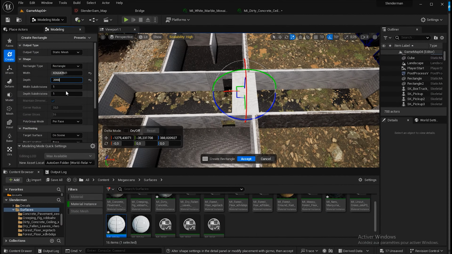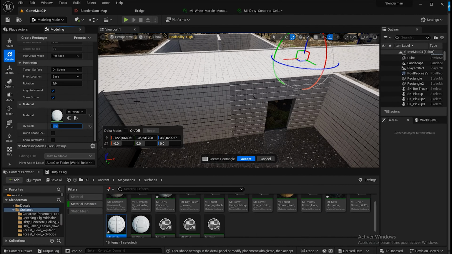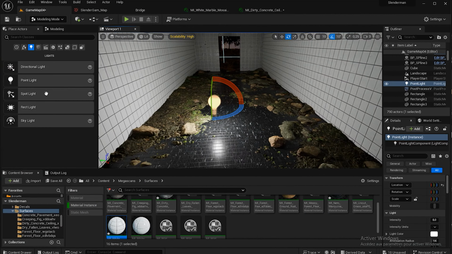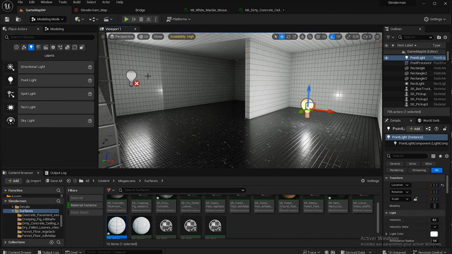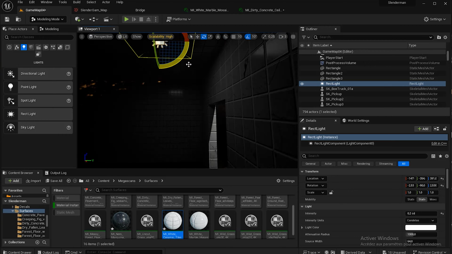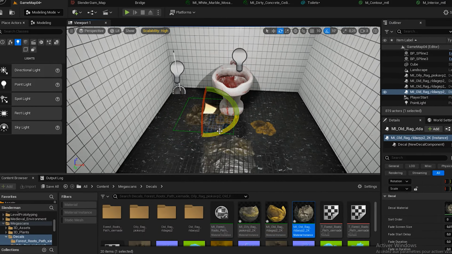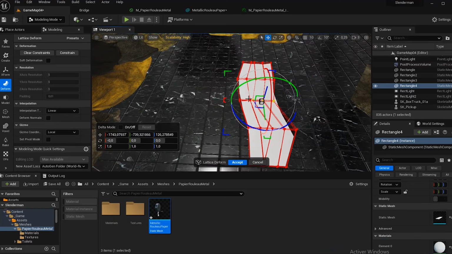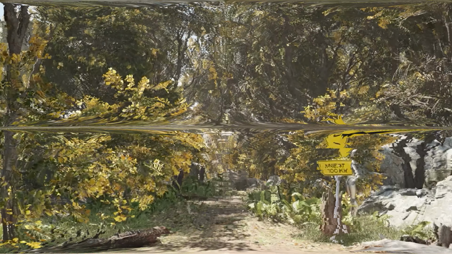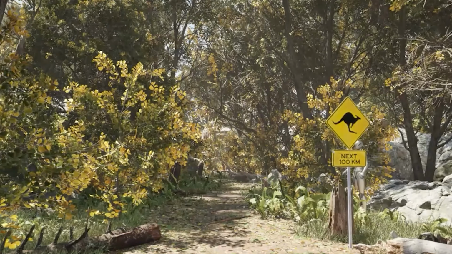Next up, the environment design. This was definitely the most time-consuming part, and I initially considered using procedural content generation to create the forest, but I decided to learn how to create a custom environment to preserve the game's atmosphere. And I found a great tutorial on YouTube which taught me how to create this beautiful forest. Here is my result.